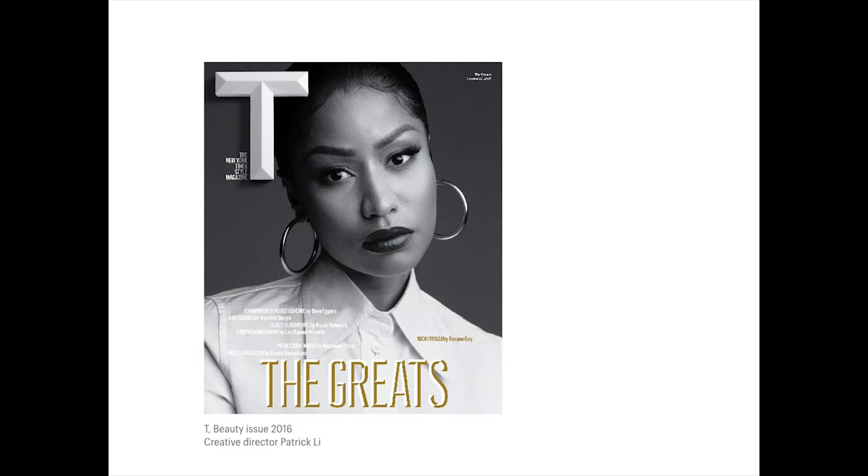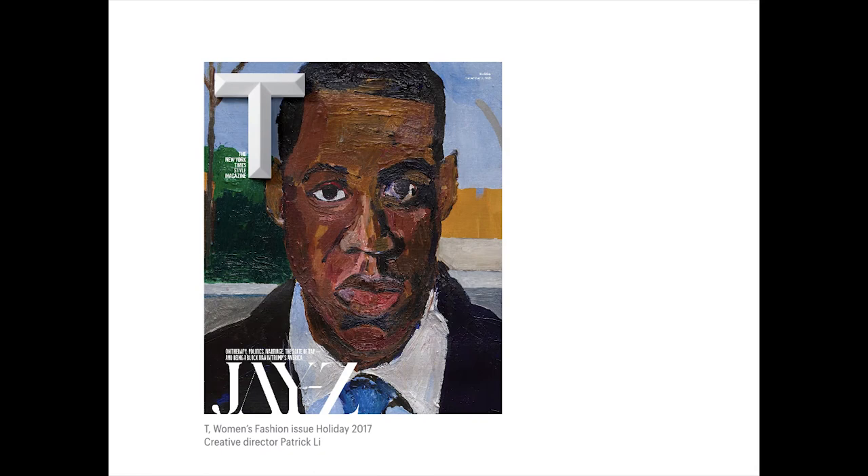Here's a use of Graphic that was beveled and made into a special display font — this existed only in Illustrator. We set up a system just for this annual issue called 'the Greats.' It was a way to connect the beveled T logo to some of the display using existing fonts. This is the final cover of this incarnation — holiday 2017, the very last iteration of Schneider — a very sad day for all of us at the magazine, except for the new editor in chief who couldn't wait to get rid of it.